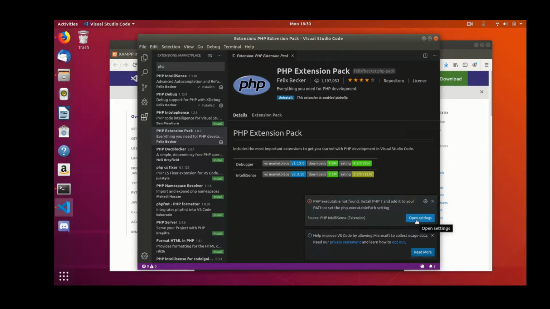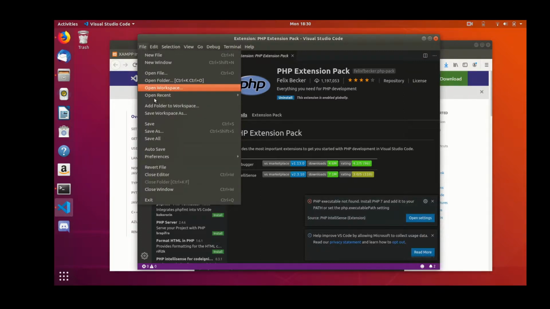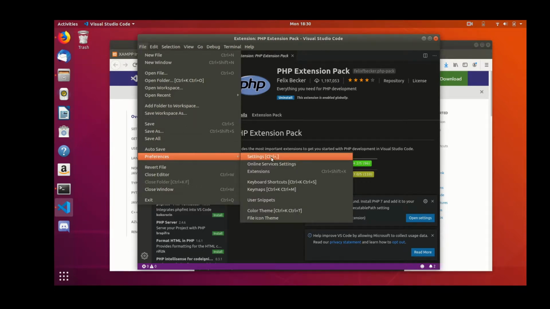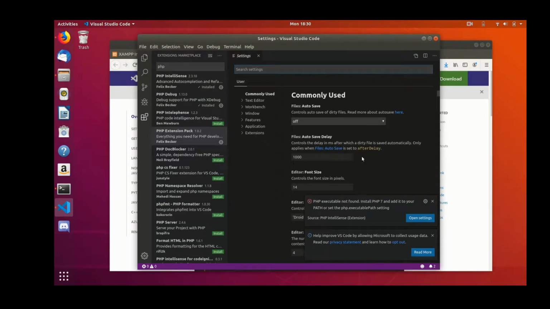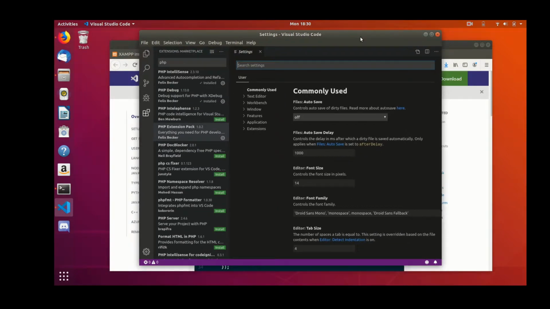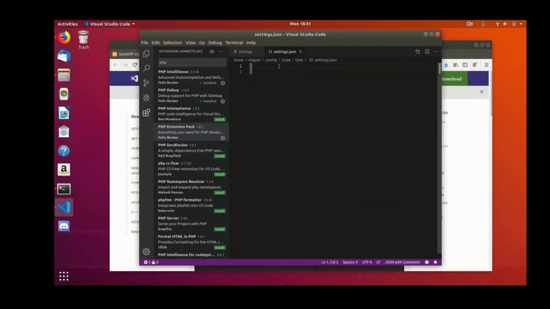So I can go ahead and click Open Settings here, or if this didn't show up for you guys, then you can also go to Settings from File, Preferences, Settings, and this will pop up. I'm just going to close out of this now. Then this will pop up, and I'm just going to click this button here, Open Settings JSON, and it's going to give it to me in this format. So I'm going to make a new line for a setting that I'm going to set. So this actually has IntelliSense as well, so it's not as terrible as it looks.